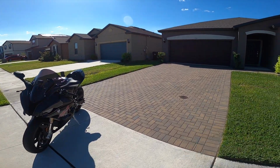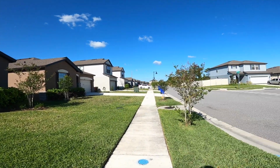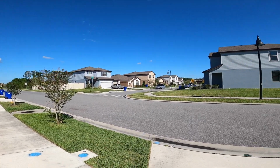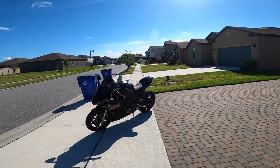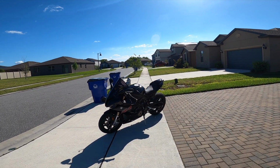I got Luna. Today is a beautiful day here in Florida. It's been raining for the past week, so I haven't been able to get some rides in and stuff like that. So the past couple days I've been working on the bike on and off with the headers. I know you guys saw my previous video where I did the installation. She's still dirty. It's been crazy.